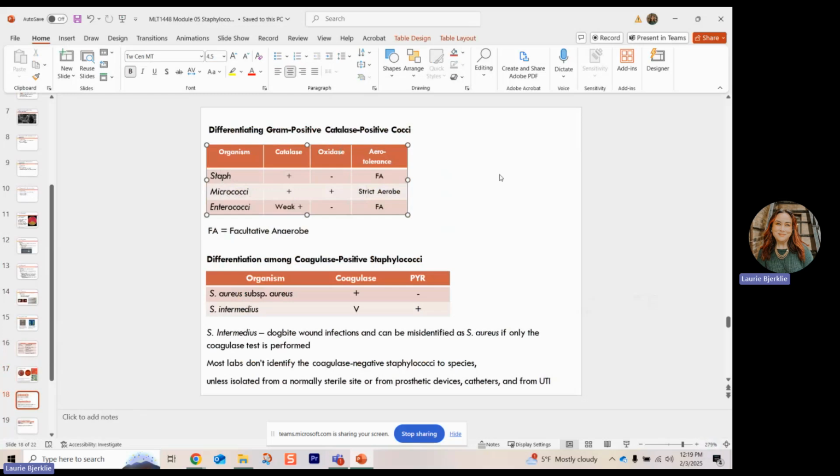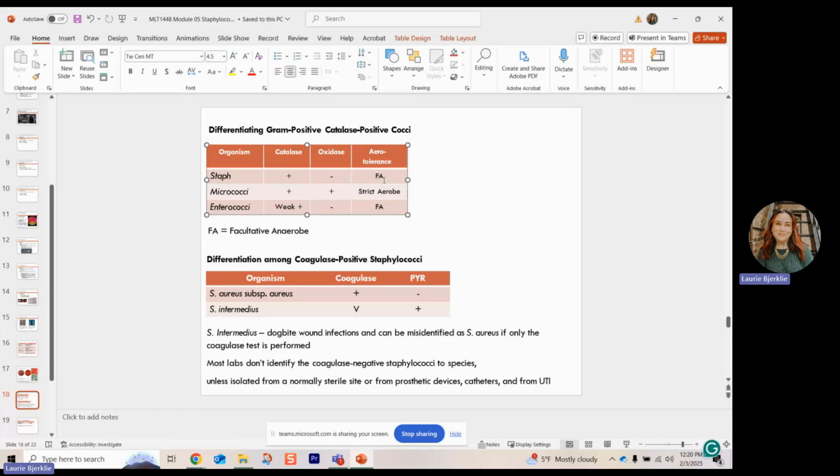If you were to perform an oxidase test, which is more of a gram-negative test, we will get into oxidase in microbiology too. Actually, no, we'll get into it later this quarter because we do have some gram-negatives we learn this quarter. We will learn more about the oxidase at that point. It is usually used for gram-negatives. We don't typically test our gram-positives on it. If you were, you would find Staphs are oxidase negative, but Micrococcus is oxidase positive. So that is one way you can separate out a Micrococcus from a Staph, by using that oxidase if you wanted to.